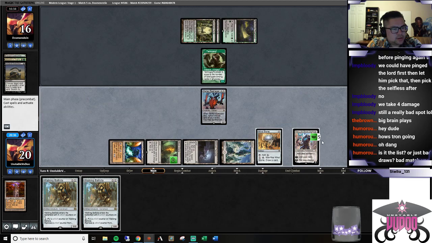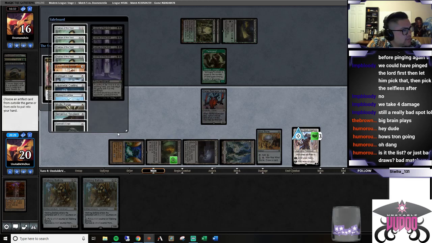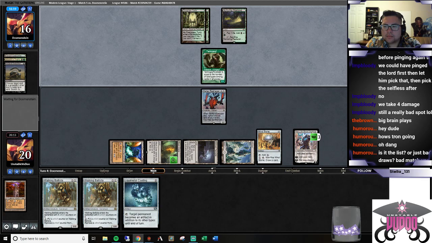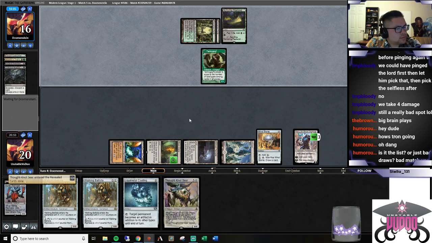We're gonna go Karn. Let's go minus on the Karn. Oh, they forgot to take the one out of our graveyard. Interesting. But our list does not run a Crucible, so it's irrelevant, unfortunately. Alright, let's play the Liquimetal game. Unfortunate. They had the removal spell, so Karn's dead.